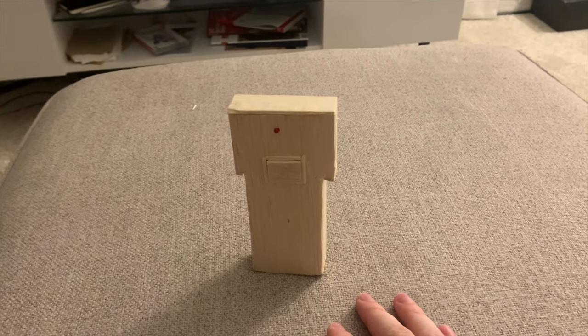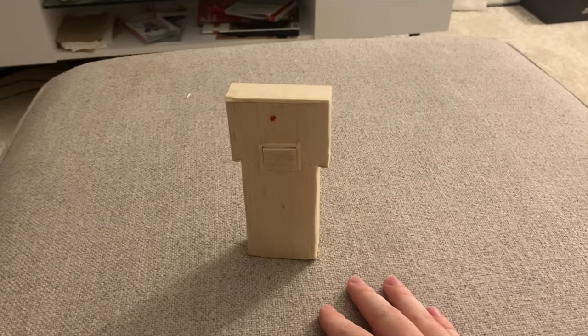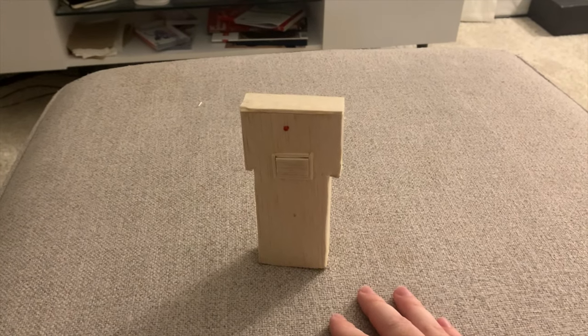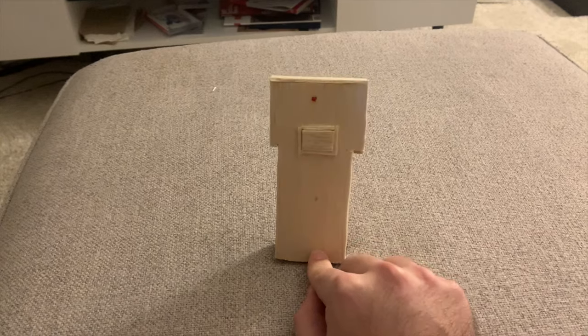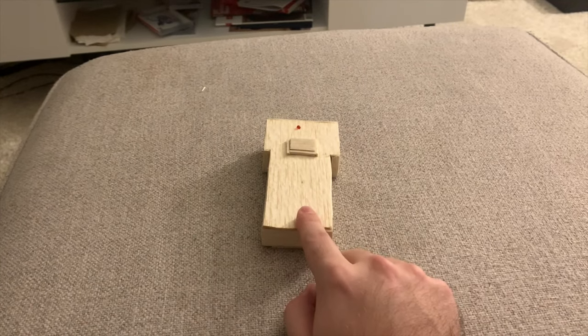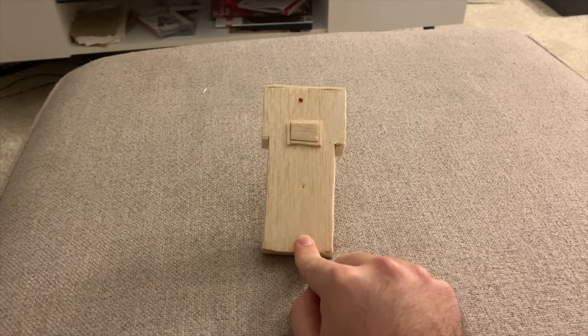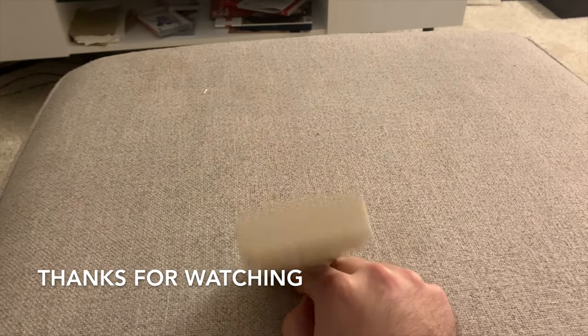So, if you want to make this, please do and make it better, and then tell me how to fix it. Because it would be really cool to have a switch, but mine's not the best. So yeah, any suggestions would be great. Thanks.